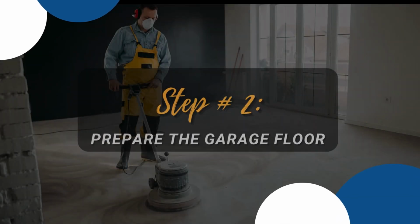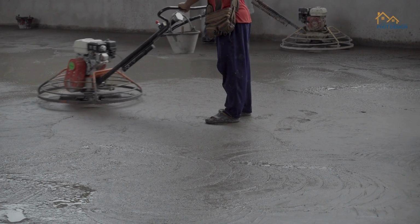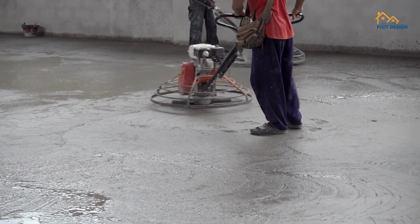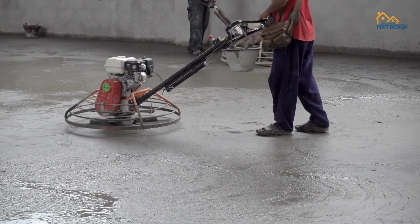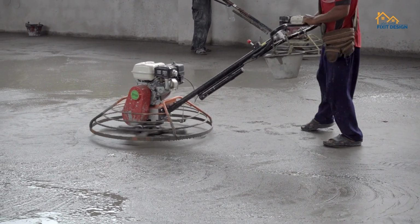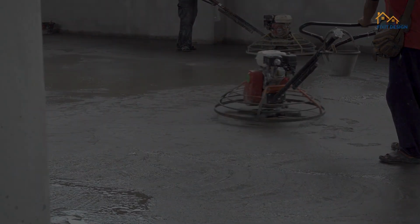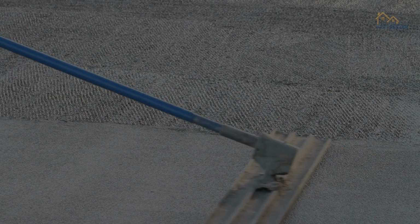Step 2. Prepare the garage floor. Start by clearing out everything from your garage. Yes, everything. Sweep and vacuum the floor to remove any loose dirt and debris. Next, use a concrete cleaner or degreaser to clean the floor thoroughly. A pressure washer can be really helpful here, but if you don't have one, a hose and some elbow grease will do the trick. Let the floor dry completely before moving on to the next step.